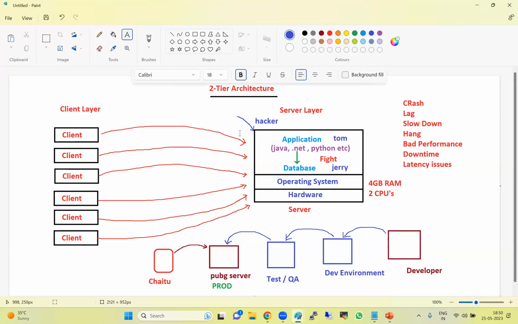What he'll do, he'll install the application there itself. He'll install the database there itself. He'll set up everything and test everything on that machine itself. Can we do this, two-tier architecture? So can this be used in dev environments?